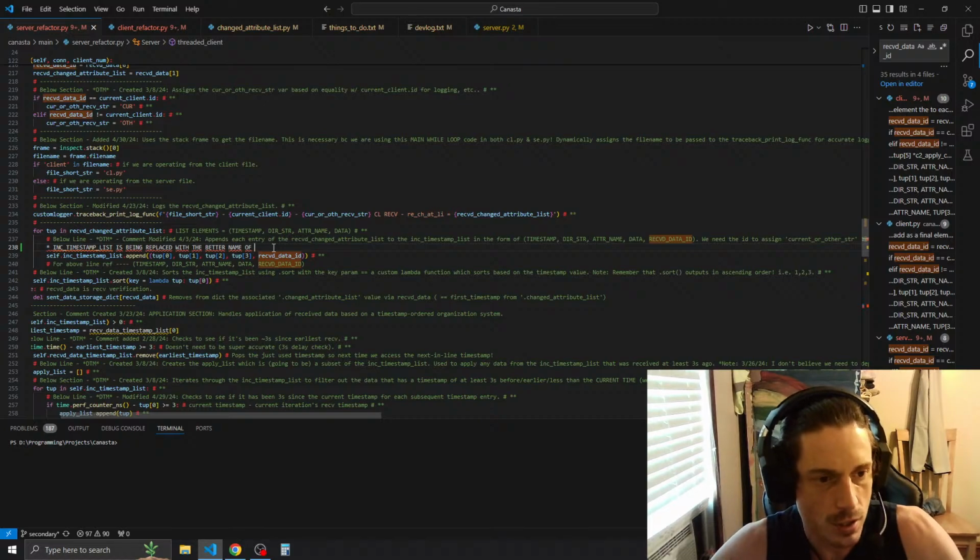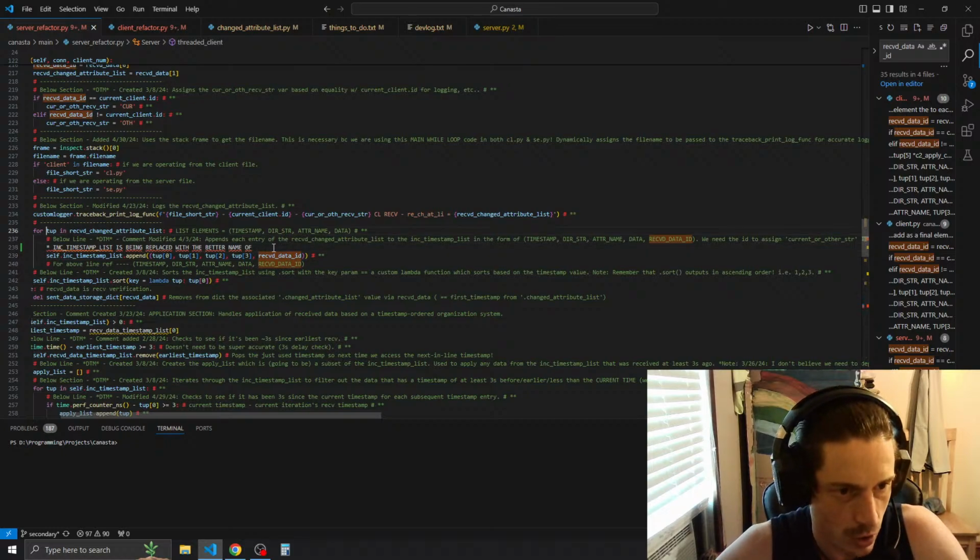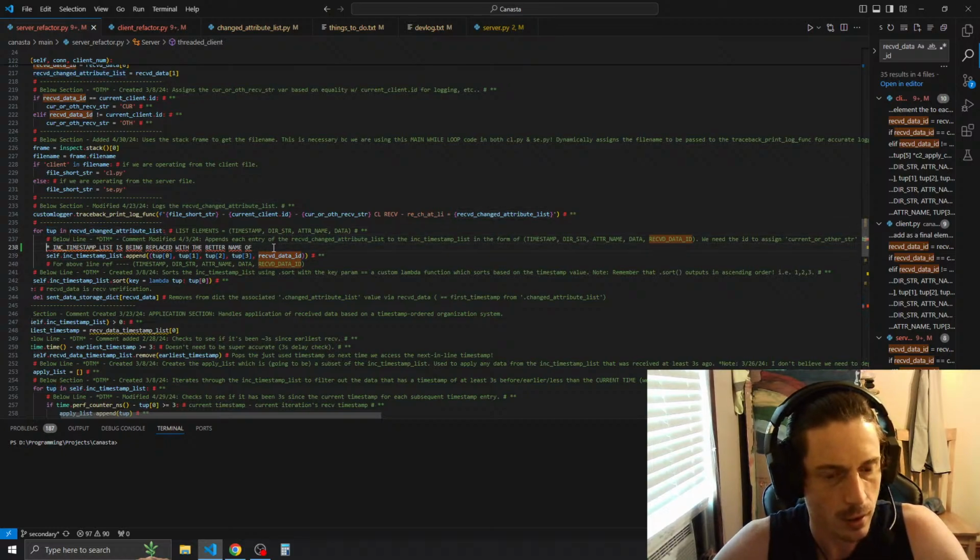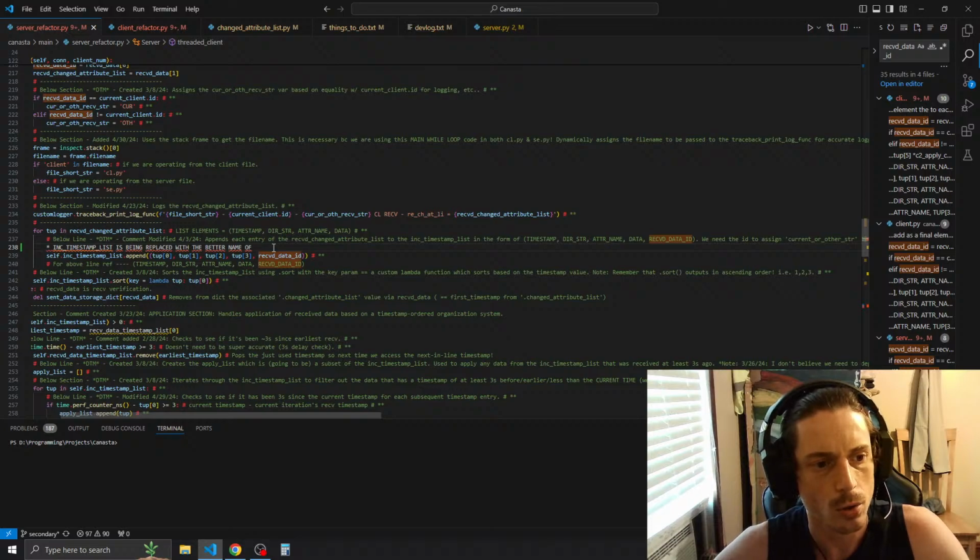And that's what this is. We're iterating through the received change attribute list, and we're appending all of the tuples to what was called the ink timestamp list.